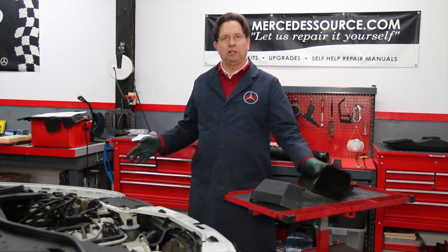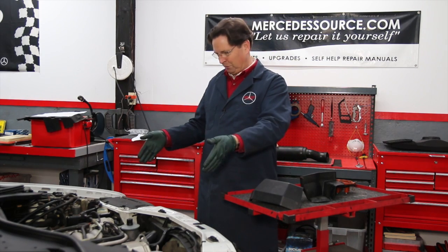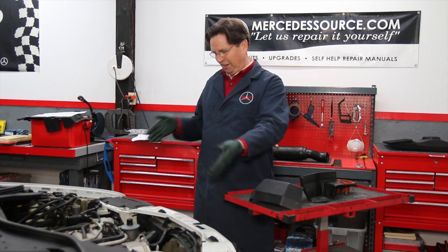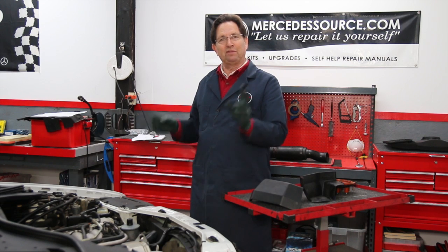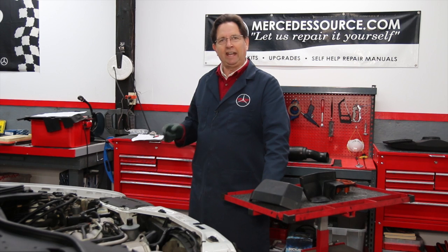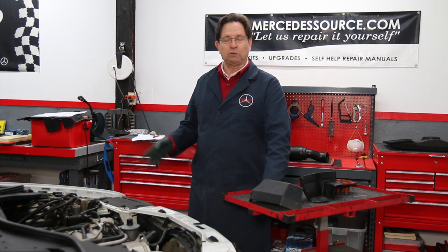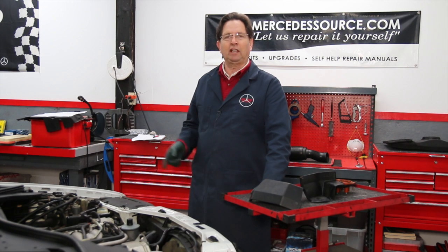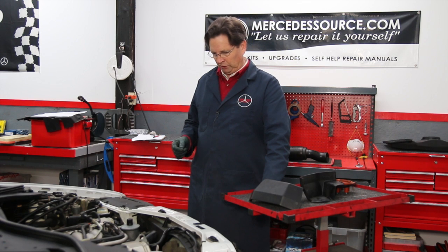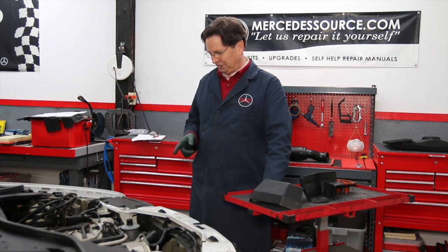So the first thing is you want to pull the covers off. For this engine, there are two distributor caps, one on each cylinder head, so you have twice the things to inspect here. And if you have no maintenance history on the engine and you do not know whether or not the caps have been replaced, you want to remove them and inspect them internally as well as inspecting the rotor.